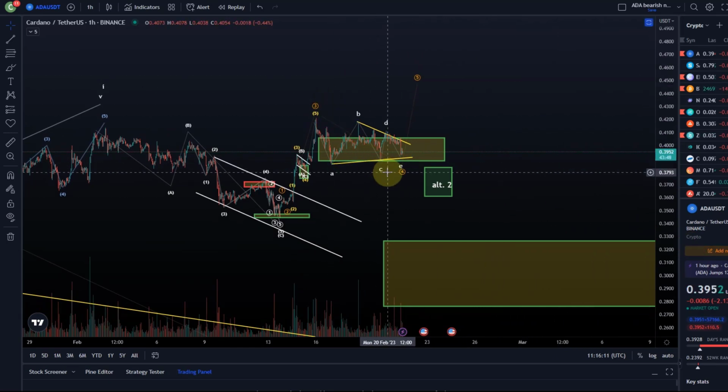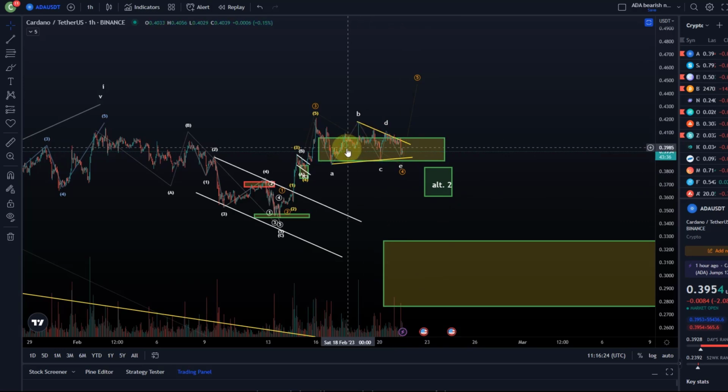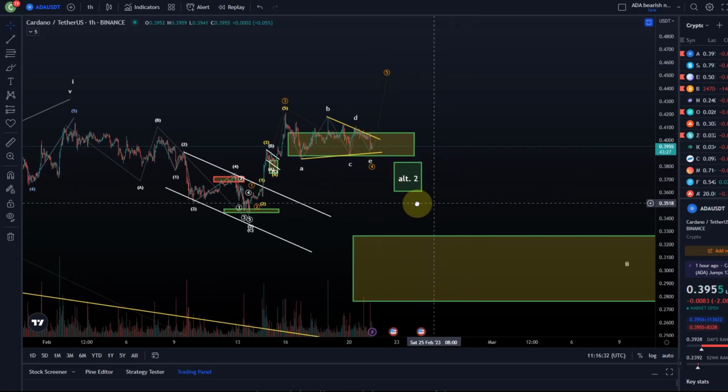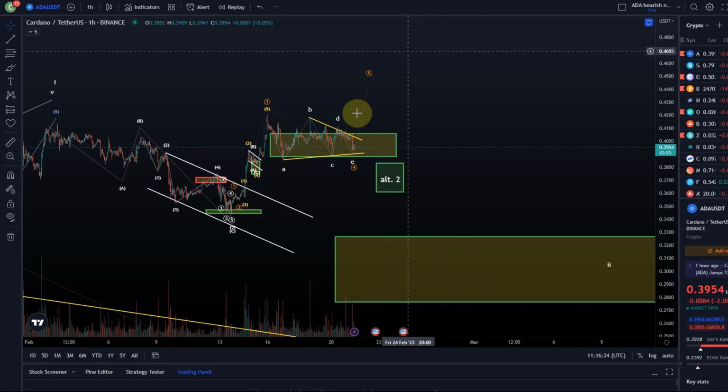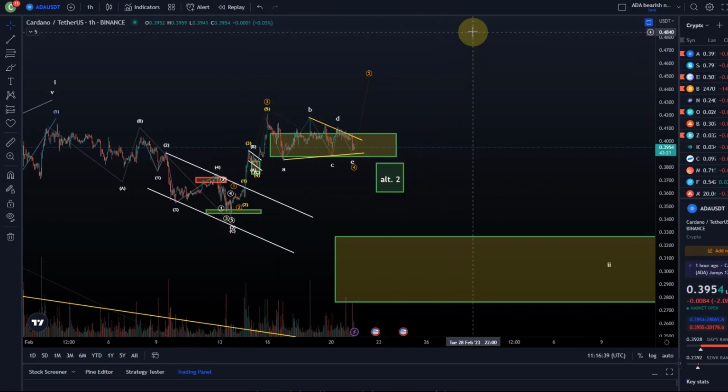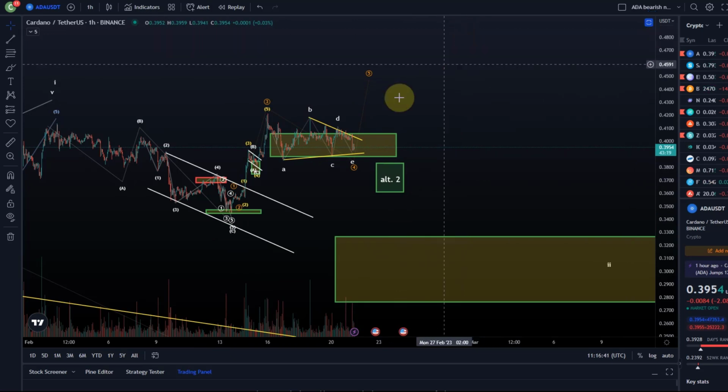It will confuse you. Several scenarios are possible due to the situation that we are here in a corrective pattern at the moment. And there are many corrective patterns. And basically the next scenario which will become live after breaking this support will be this one, and we just need to see how we actually react to this support area then. But this would be another possible long trade setup, a wave 1 up, a wave 2 down, to trade a third wave into the 50-cent region.